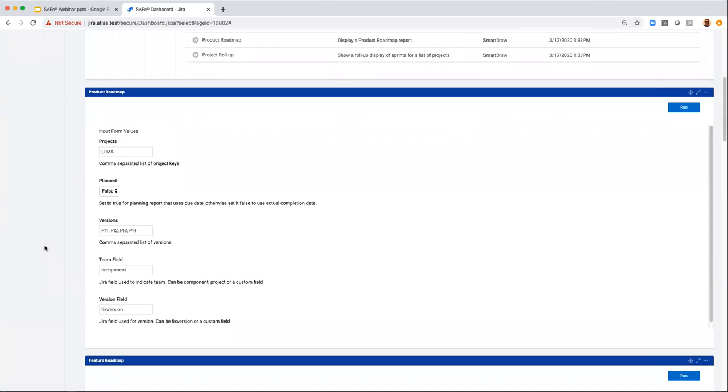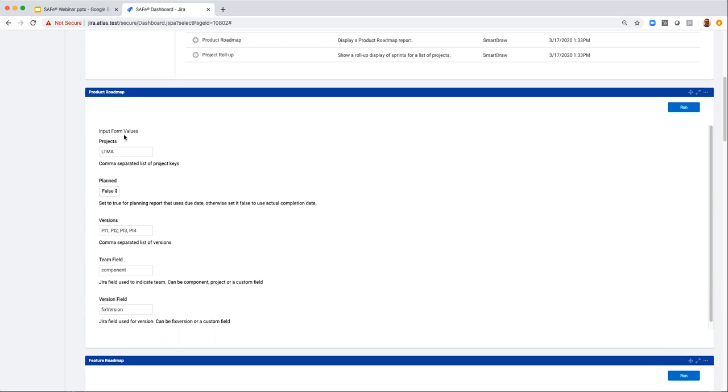With VisualScript, we say that the power within the application is not necessarily within a single report. The power is usually how you can combine reports, combine gadgets to tell a story. And today's story we will tell is Essential SAFe. When you first launch a gadget and then launch a report, it's going to typically ask you for a series of parameters, one to many. These parameters are used by VisualScript to reach into your data, to find the correct data based off of the values entered, grab that data, create the visual.